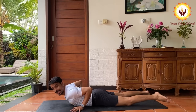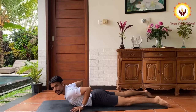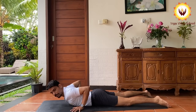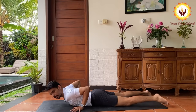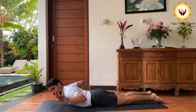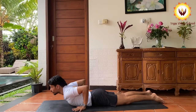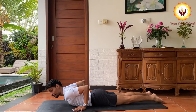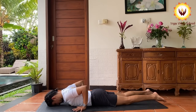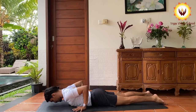Another thing, leg position. Sometimes people keep legs together, sometimes separate. That can be managed. If you are very stiff and cannot even go up, separate the legs. If you are flexible, you can go for together. Let's begin the practice. So bring the palm, separate the fingers. See my fingers. Don't bring the hands close together like this. Separate the palm, fingers closer to the chest, and the first starting position is forehead down. Now separate the legs a little bit, hip distance, toes pointing backward, forehead down. This is the starting position.